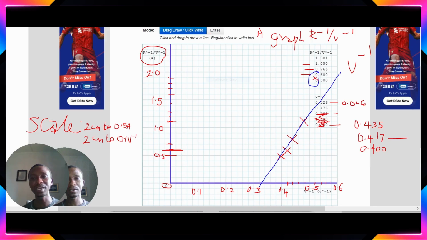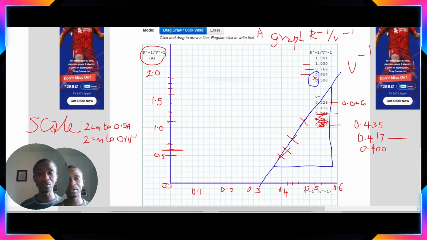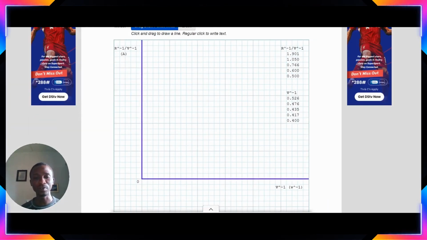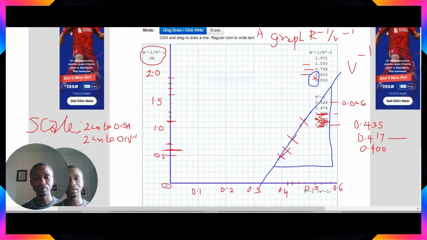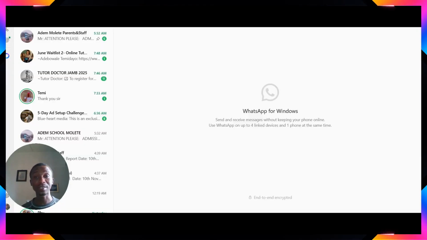Then if you are to get the slope, make sure that your slope covers at least 2/3 of your graph. The slope must not be too short as well. And there is the value of our slope. There is our slope and there is our graph. Okay, what we have done here, actually, let's put it on the virtual graph. Let me save this somewhere so that I can quickly put that on the virtual graph.